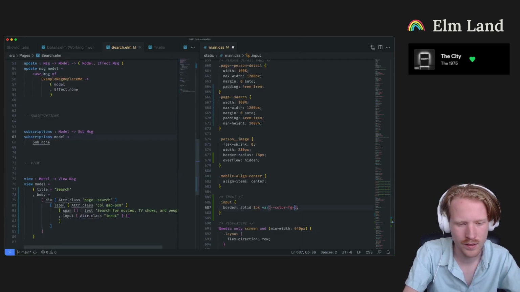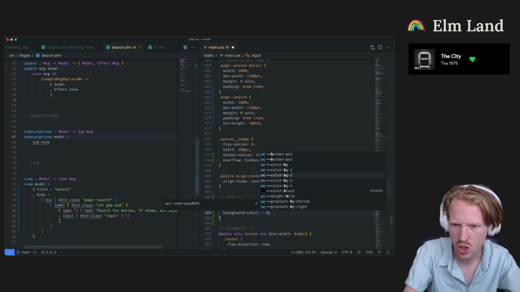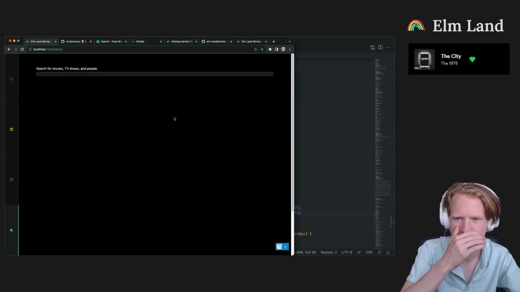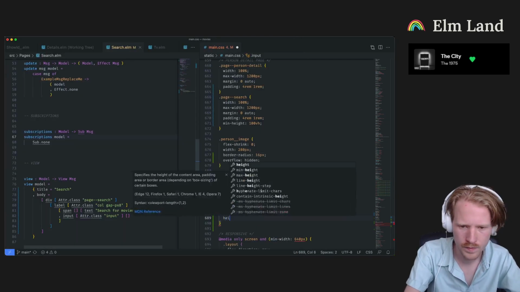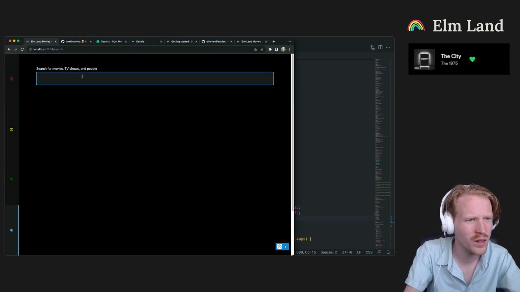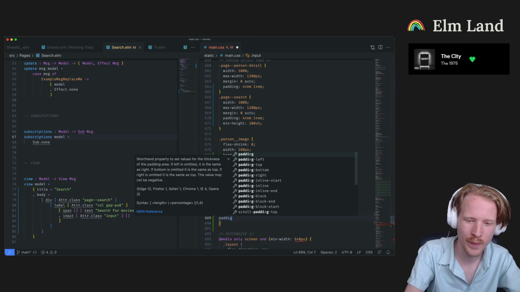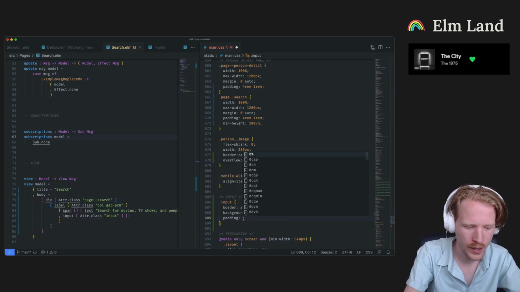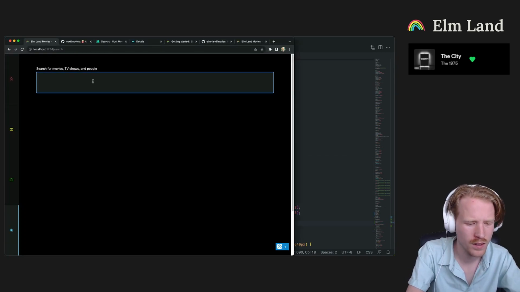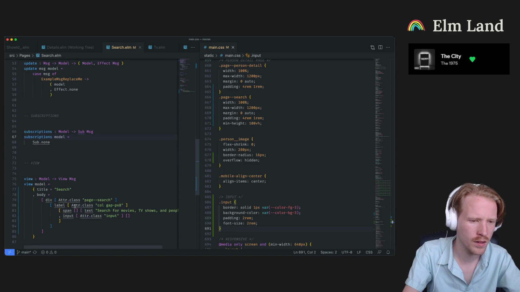I kind of want to have a background. Background color of BG2. BG3. That looks nice. All right. Then we're gonna have a height. I'm gonna give it 64 pixels. Cool. That's really tiny. Here's what I'll do. I'll give it a padding and then a font size. Padding, 2 rems, and a font size. Let's just do 2 rems. Cool.